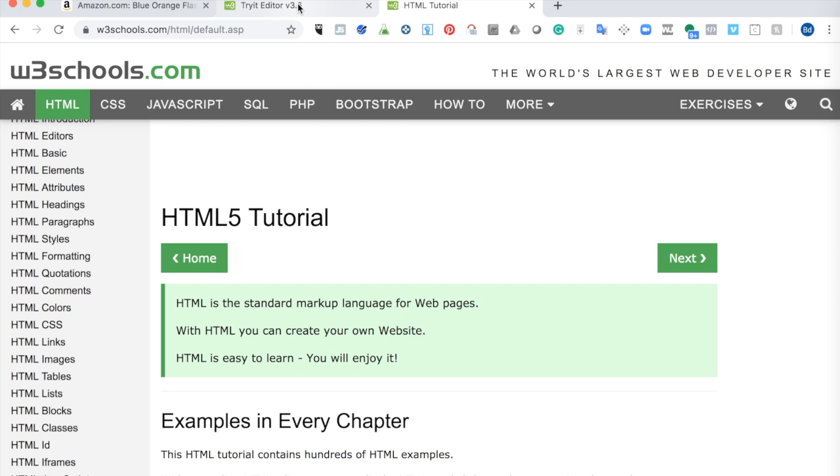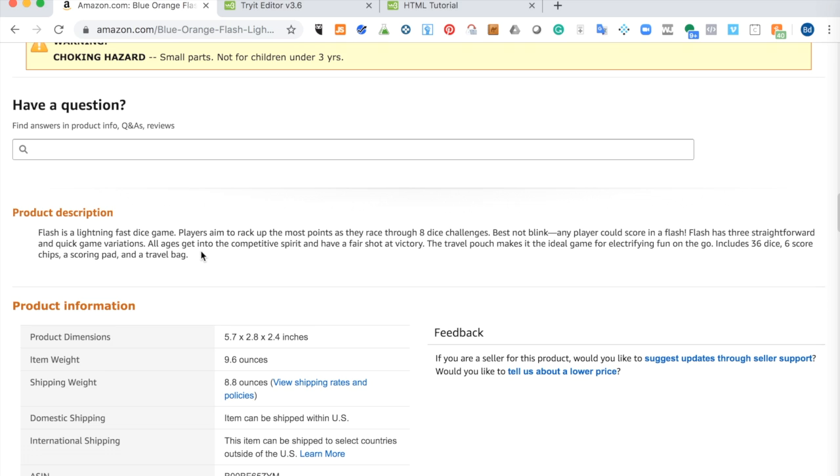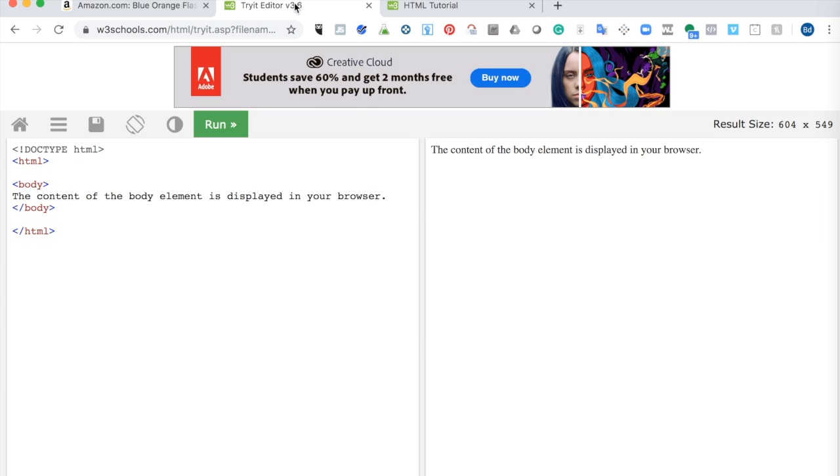But that is where you could actually learn this. But what I love about this particular tool is they have what's called a Try It editor. This Try It editor allows you to actually copy and paste text in here that you have built HTML in. You run this, and then it'll actually show you what it looks like in the browser. So for example, here's some HTML that they have pre-filled for us as an example, and you can see exactly what will show up when you use this inside of your Amazon product detail listing description. All right, so I'm going to go back over to this listing here. I'm going to copy this over to our HTML Try It editor.